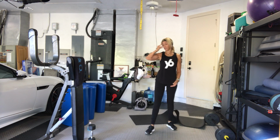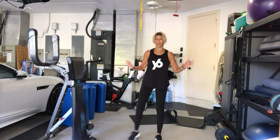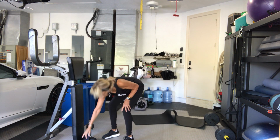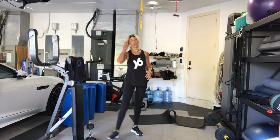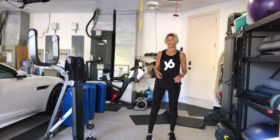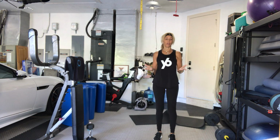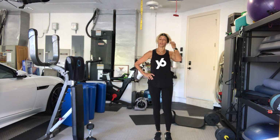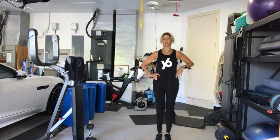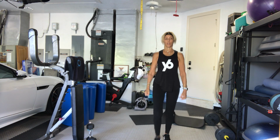All right, so again, if you want to use weights for your clock lunges, you can use weights. I'm choosing the path of less resistance for myself right now, but I encourage you to use them, okay? Place them by your side, your shoulders, over your head, on your thighs. All right, we go back to clock lunges, starting with the right leg at 12 o'clock. In four, three, two, here we go.